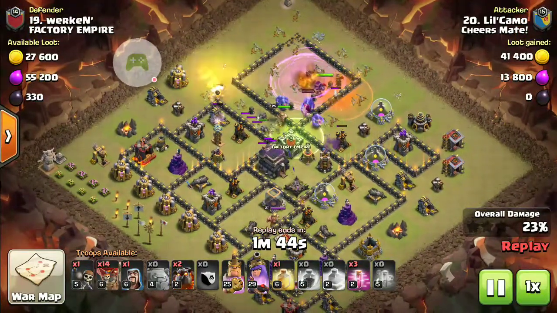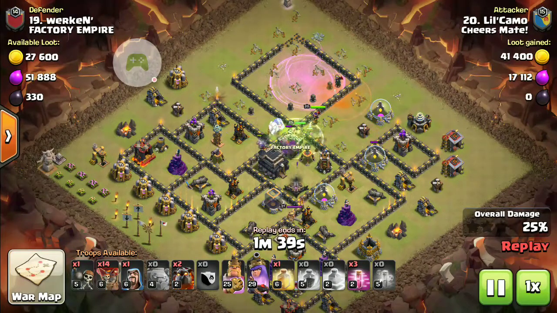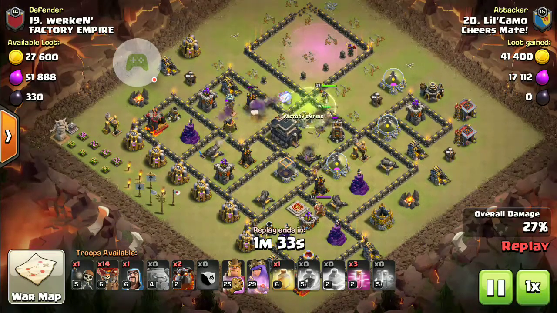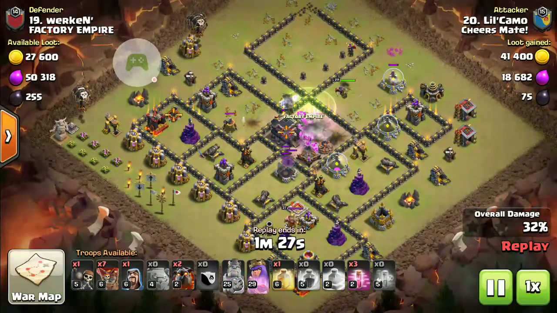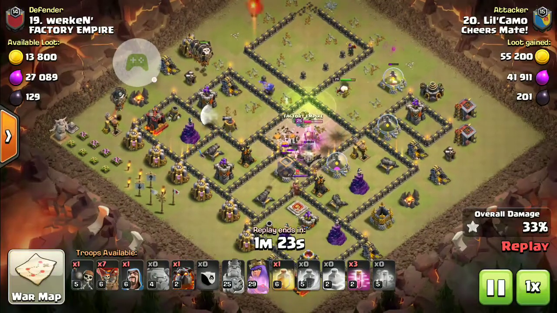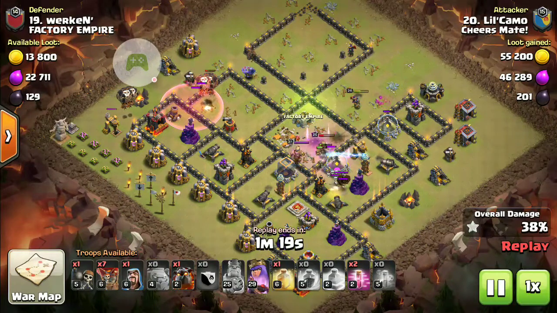The CC bowlers and the king are working. All the wizzies are dead at this point, but that's all right. The CC and the queen are dead. Now it's just a question of how many air defenses can you get. Traditionally, the math is that you need to take one hound for each air defense that's left plus one hound. So with only two hounds, Camo was probably hoping to get two air defenses at least.